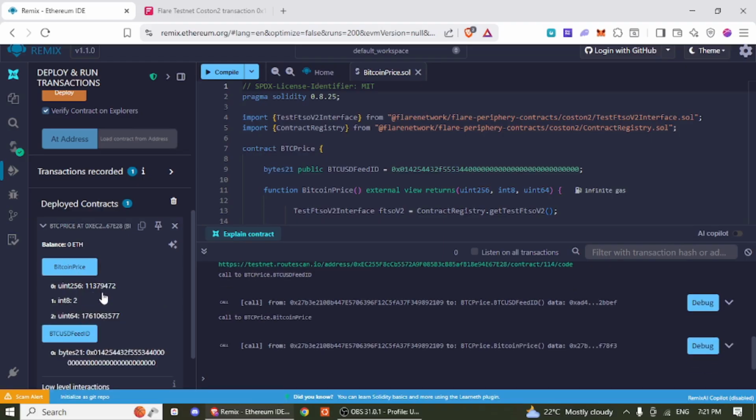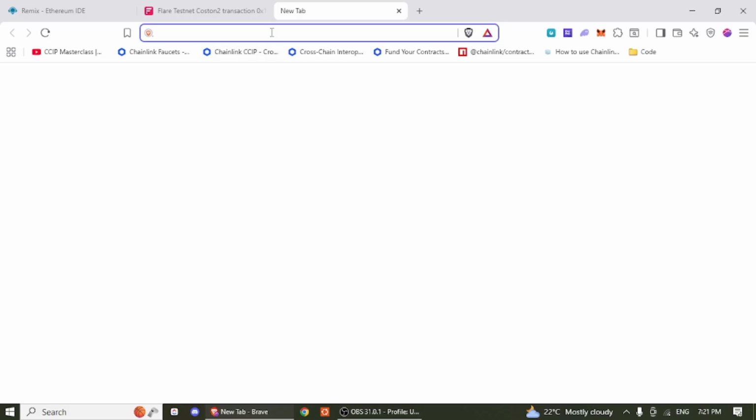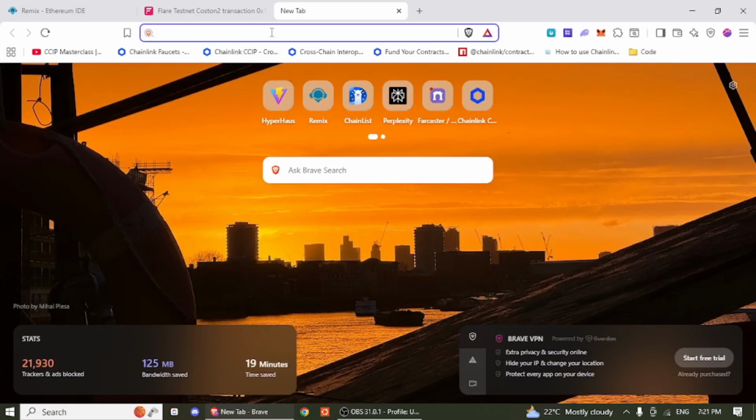As you can see, it says this price result has 2 decimals, and this is the price of Bitcoin. So you have to remove 72 and put the dot here. So Bitcoin is approximately 113,000. You can verify that. It's a very fast move because it was about 110,000 when I checked earlier.